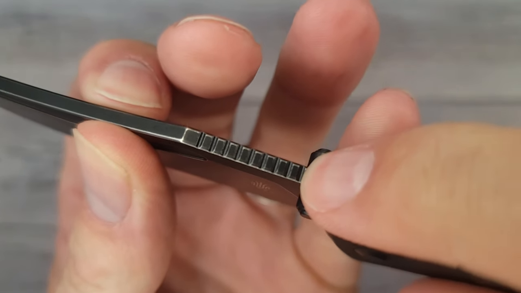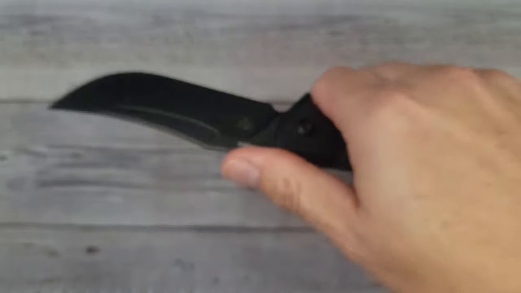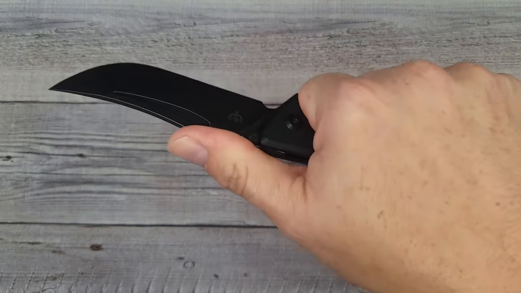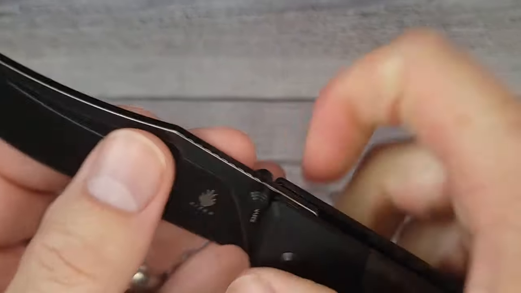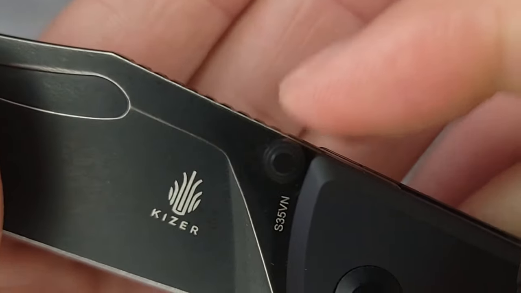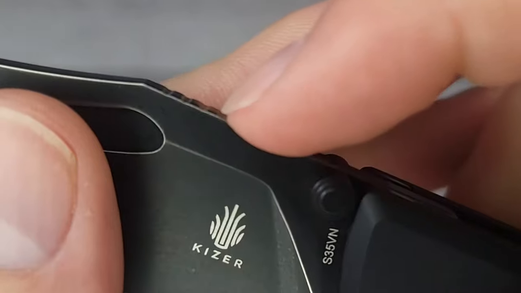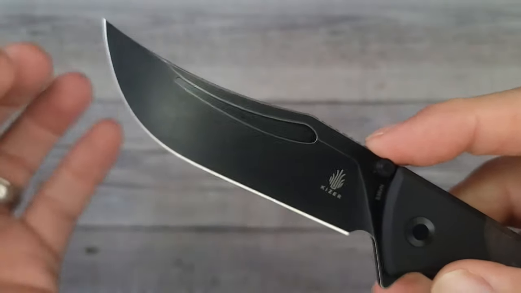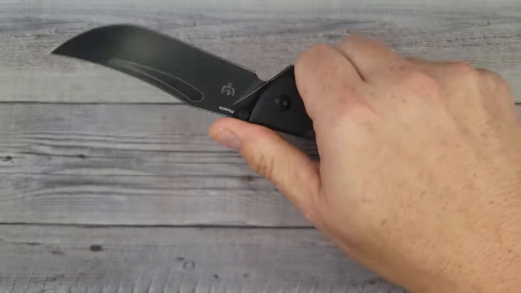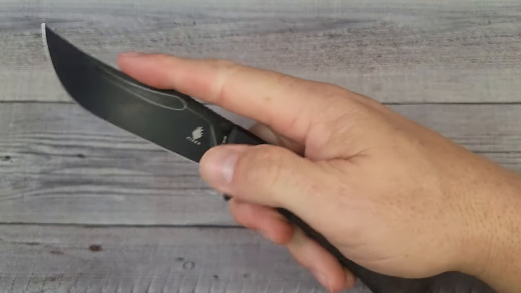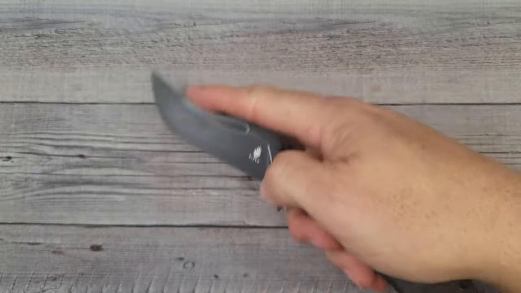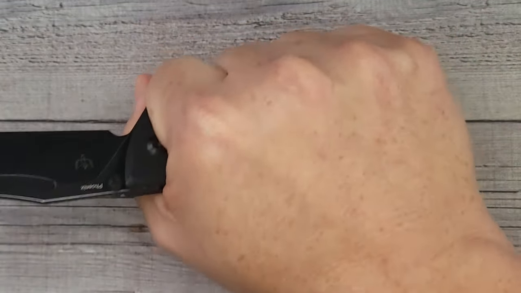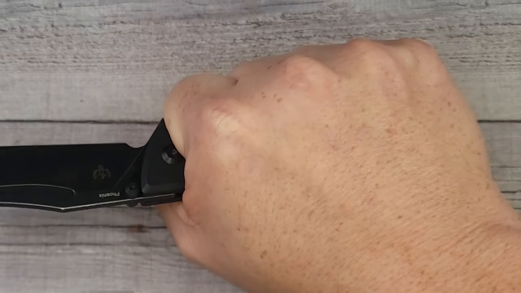Now coming up here for the jimping, the jimping is rather soft. When I'm holding it, it doesn't lock my thumb into place. I can feel it. I can tell it's there, but I would prefer that the jimping had been a little bit deeper, go a little deeper, just a little bit deeper. So it grabbed my skin. It's kind of rounded off. And that may be because of the black stonewash, but that is just a nitpick with me. Now you can reach up here and do this to do a little cutting too. That is very comfortable. The ergonomics, I have no complaints whatsoever about them.